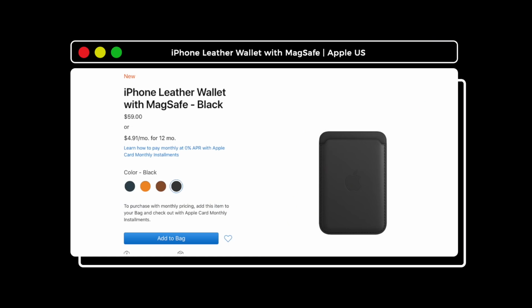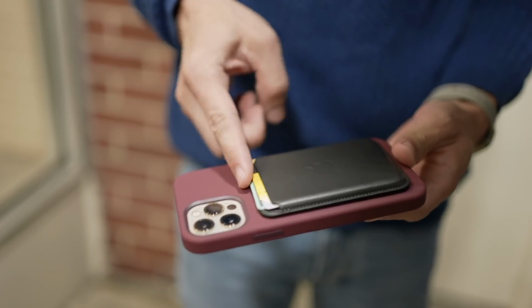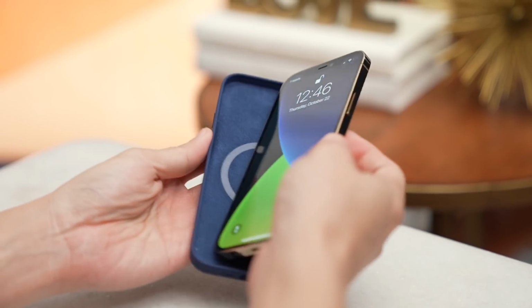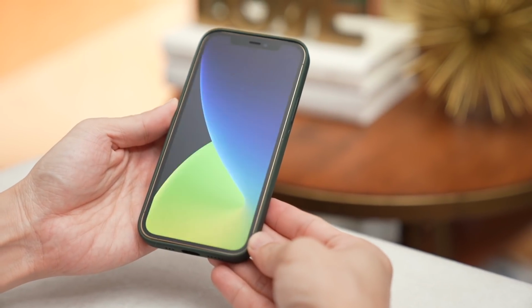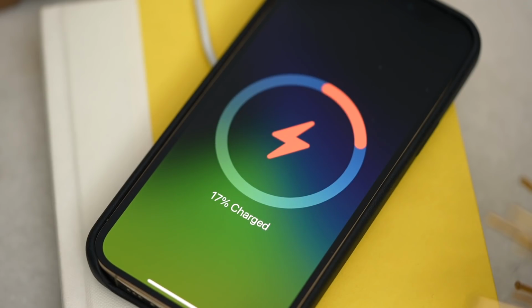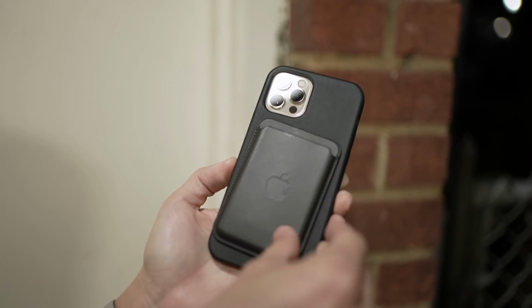Apple also sells leather wallets for $59 that you magnetically snap on to the back of MagSafe cases. These leather wallets stay put even if you're pulling it in and out of your pocket. Every time you snap on a MagSafe accessory, you get an animation. And here's something cool. When snapping on cases, the color of the animation matches the color of your case. Super cool, right? The MagSafe charger will still charge your iPhone using third-party cases, like these ones from Mujo, but they don't securely lock the MagSafe puck into place, and cannot hold the weight of the leather wallet accessory also.